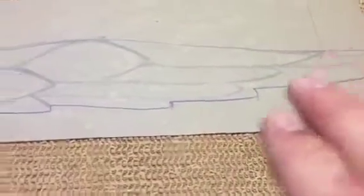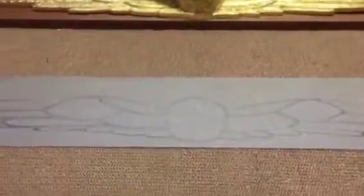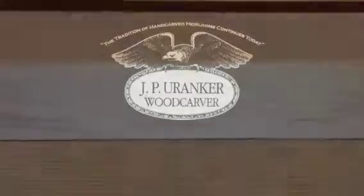But basically, this is 32 inches versus the 49 inches, I think it is. But basically, what we have here is a foreshortened piece, but still a lot of style and a lot of flair to it.